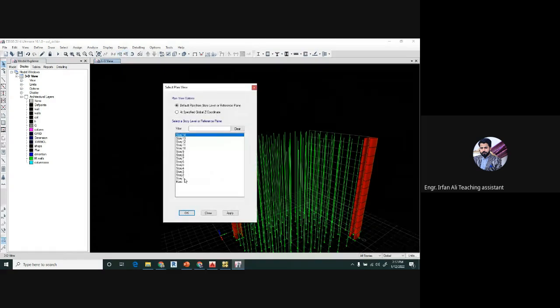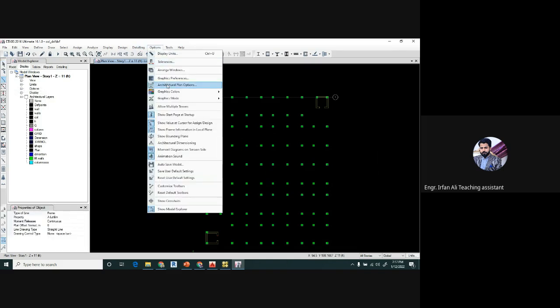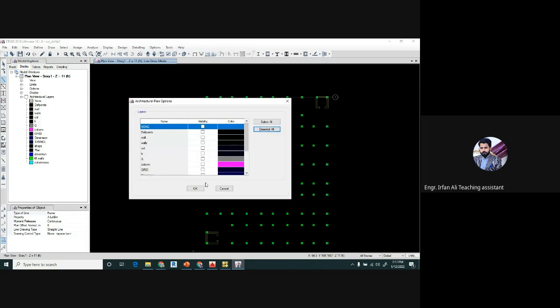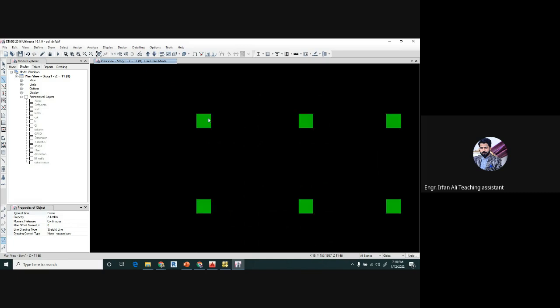Now, when you draw your grid lines it becomes easy, but when you do not want to draw your grid lines, you have to draw your beams manually. So let me turn off the architectural plans, deselect all. So now you can see these are the ETABS.